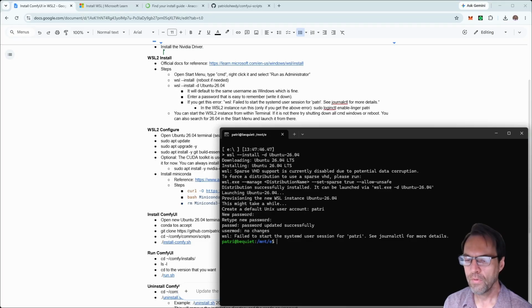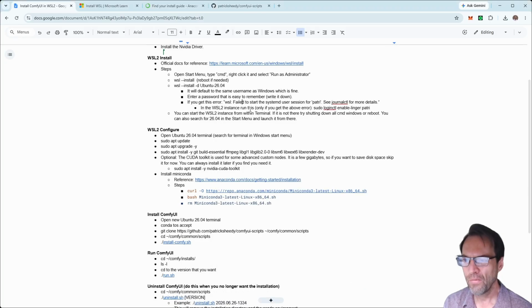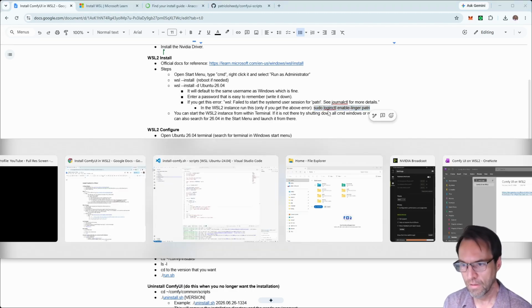Okay, so now it's all set up. We're in the OS right now. You can see I'm at the Ubuntu command prompt right here. I haven't figured out why this happens, but it gives you this weird error. If you get this, I don't know if this is on my machine or it just happens to everybody's. Just come here, copy this command.